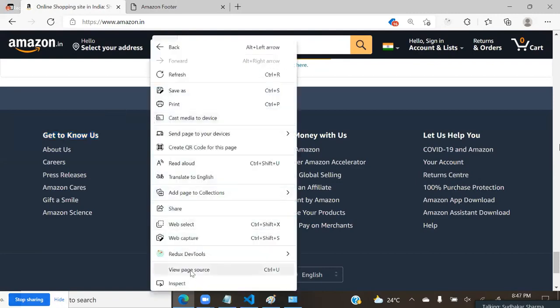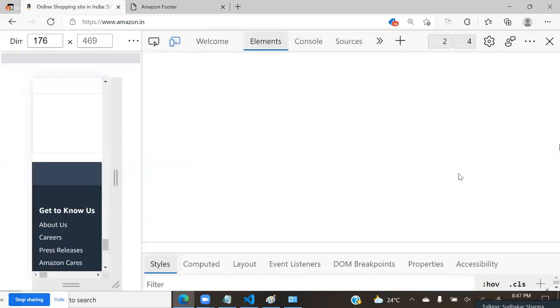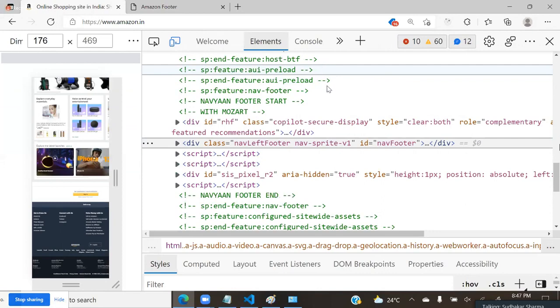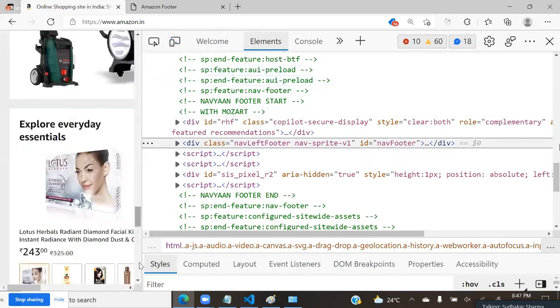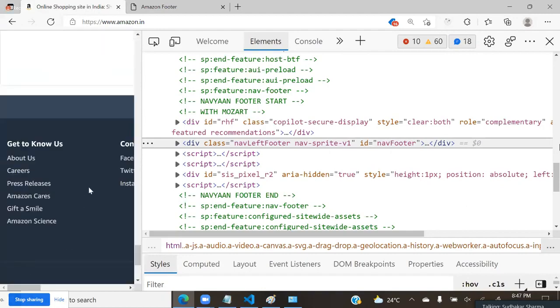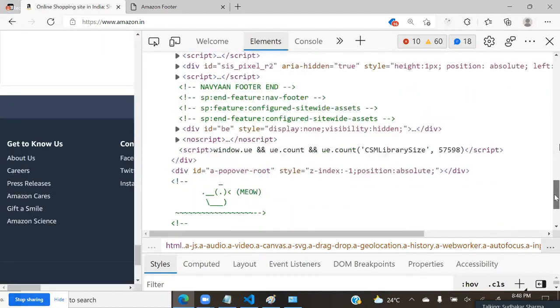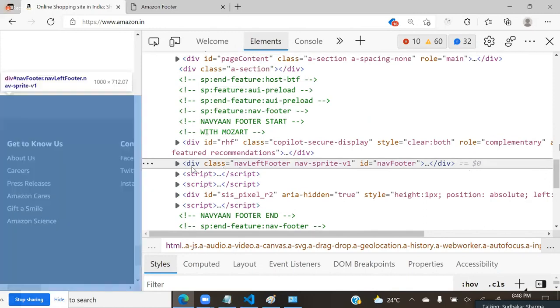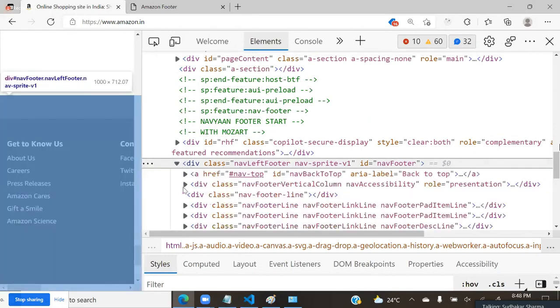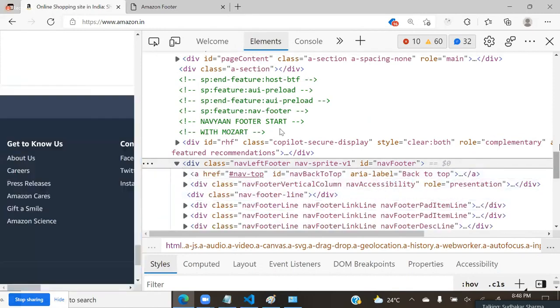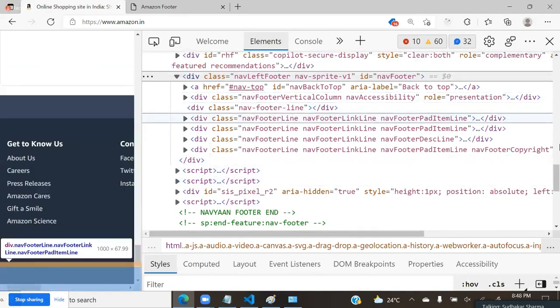Actually, you can observe when you inspect the page of these people. This is the footer area actually. You can see that is the footer area. Yeah, this is the footer area. Everything is div only. Am I right? You observed everything is divs only.